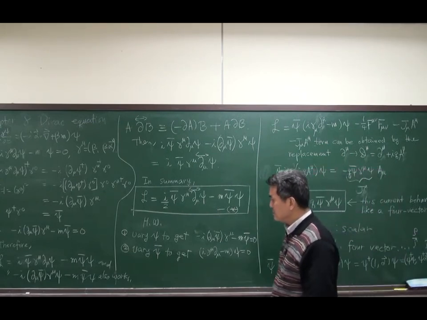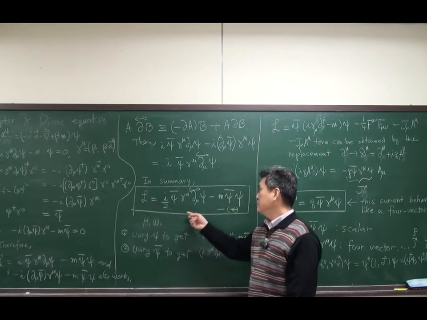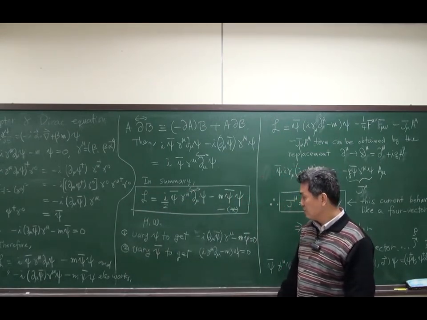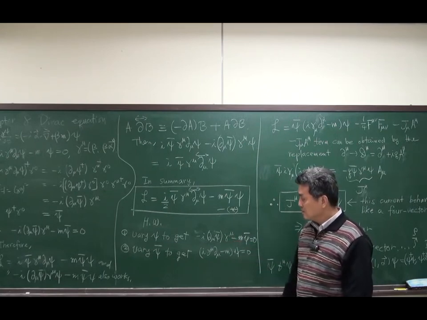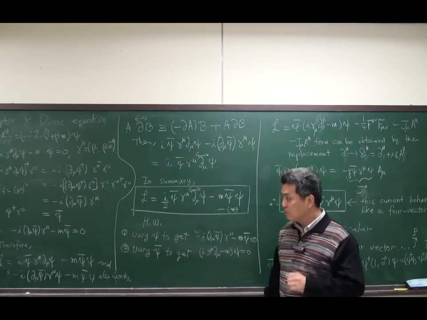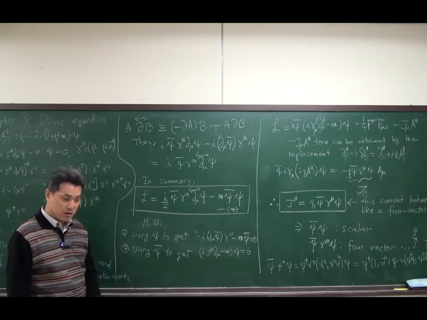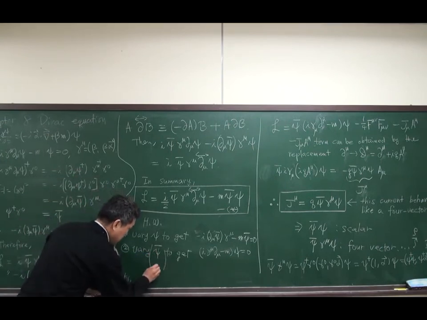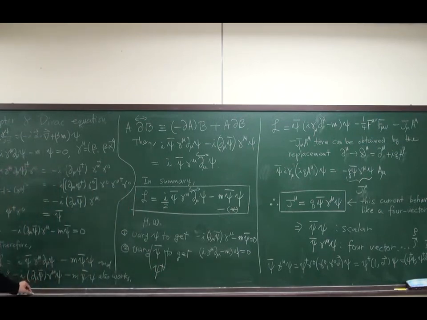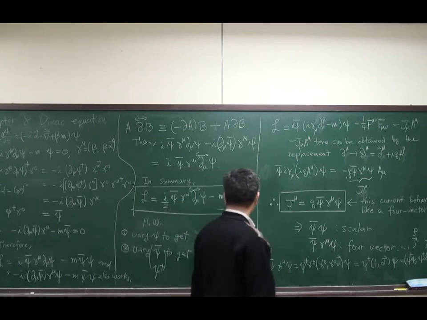So homework is to vary psi in this complete Lagrangian to find the equation of motion for psi bar, and vary psi bar. You know, psi bar is just psi dagger times gamma 0. I just multiply the constant matrix. So gamma 0 is not varied. So you do not have to vary psi dagger. You can directly vary psi bar. So that is another homework. The variation of psi bar and the variation of psi dagger both give the same result. And that is the Dirac equation. Okay?